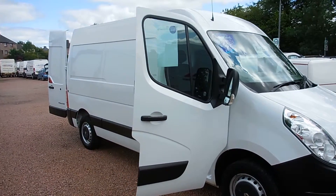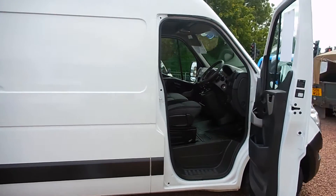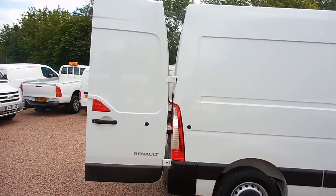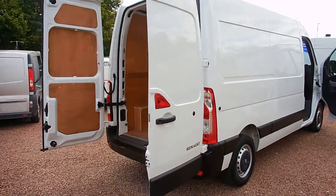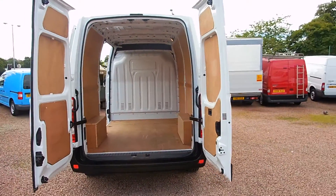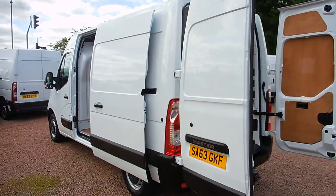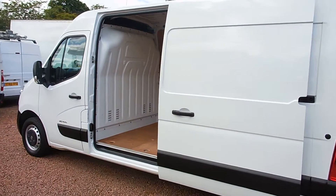So there you have it, that's the 2013 Renault Master, the MM35 DCI. With a 100 horsepower engine — that's a 2 litre turbo diesel with a 6 speed gearbox — just 24,000 miles on the clock. Full service history, only one owner. Comes fully ply lined with Bluetooth and radio, finishing in factory white. And it's in absolutely immaculate condition, both inside and out.